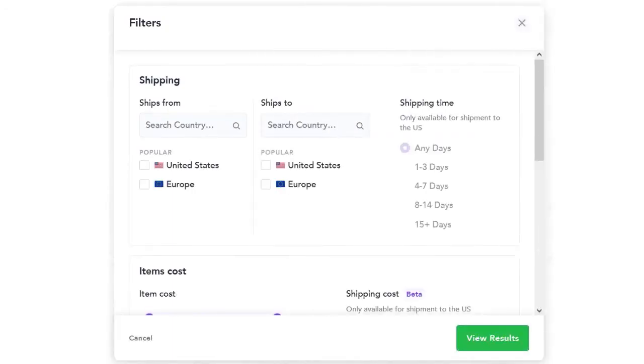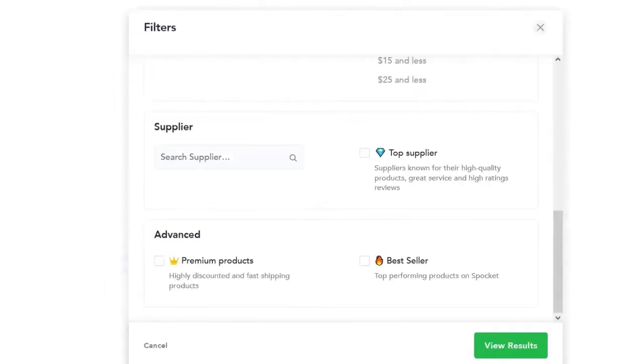You also have shipping, so you can filter by shipping, for example, by the item cost, by the supplier also. So you can choose top supplier, advanced. You can go into the advanced search and choose the premium products, bestseller, and so on and so forth. Once you do that, you need to click on view results.